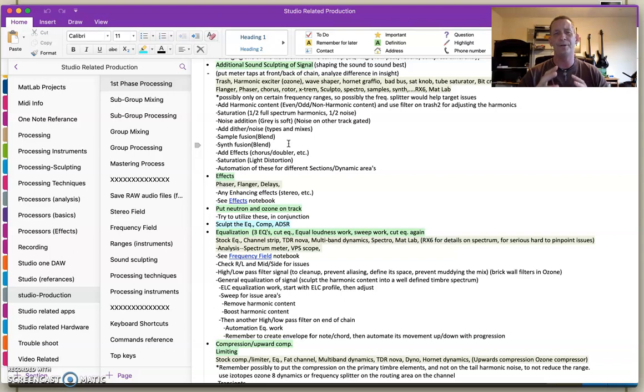When we're talking about sound sculpting, the most basic tools you have are noise, saturation, even and odd harmonics, and non-harmonic distortion. To give you an example of that, the voice is the most natural transducer and the most familiar transducer that you're aware of.